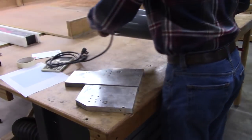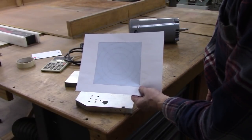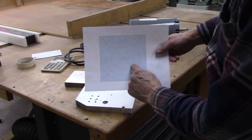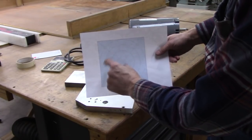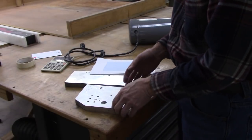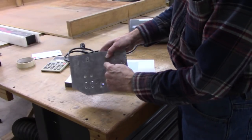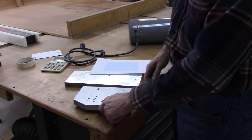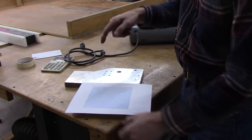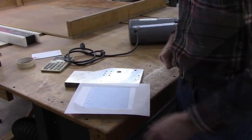Next step is this right here. I drew it in CAD. It's a 56 motor mount. This is the hole I'm going to cut, bolt positions, and this ring right here is what I'm going to drill to mount it to my rotary table. Now, the last time I did this, I did it in a four-jaw chuck, but I was working with a square piece of steel. I just mounted it in my chuck and used a lathe tool to cut the hole, and it didn't work great, but it did work. And what I'm going to do now is cut this out, tape that to this piece of metal, and use a center punch to transfer these hole positions and the center hole.